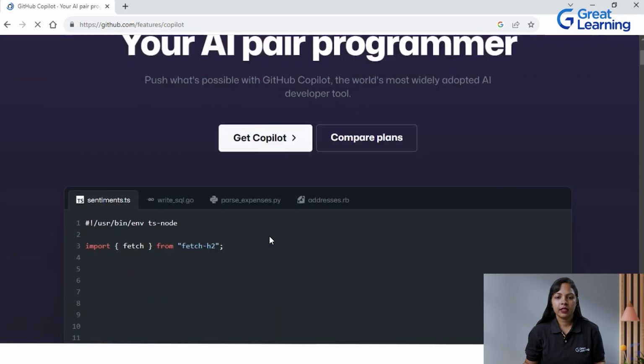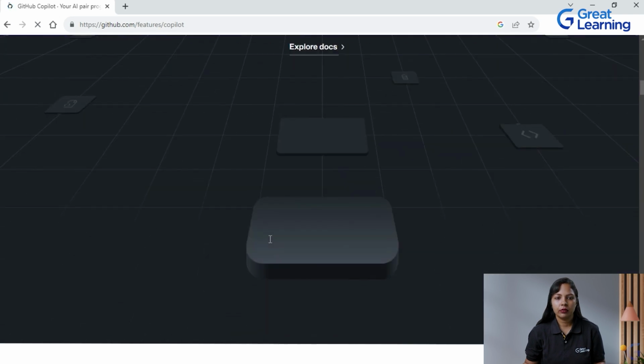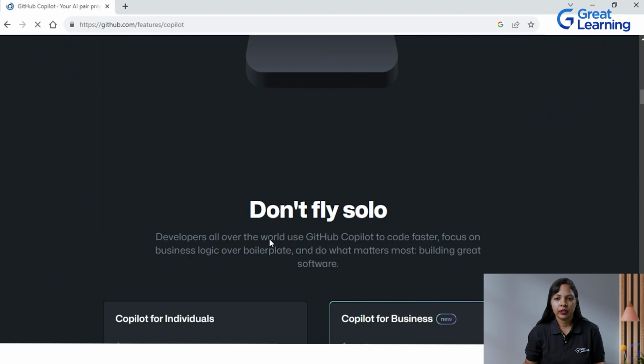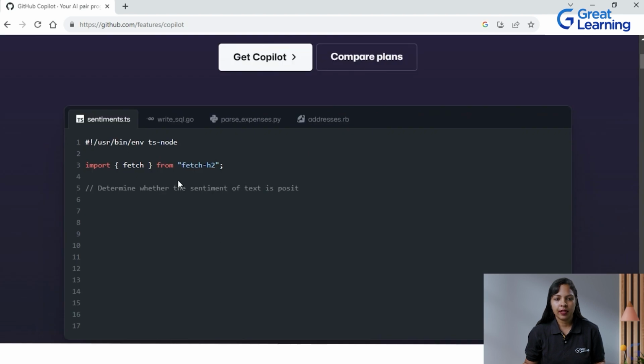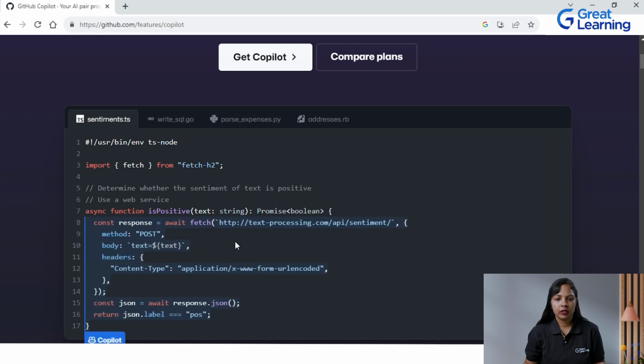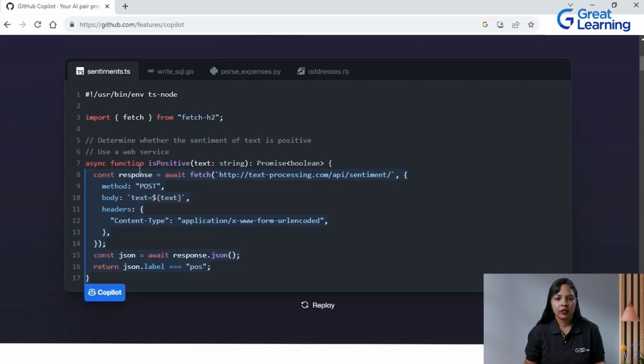Now, you can see all the details about GitHub Copilot over here. You can see here the .ts file, how GitHub Copilot is helping. A small GIF is here, wherein, as a comment, the developer writes that determine whether the sentiment of text is positive, use a web service, and it automatically generates this code within a fraction of a second.